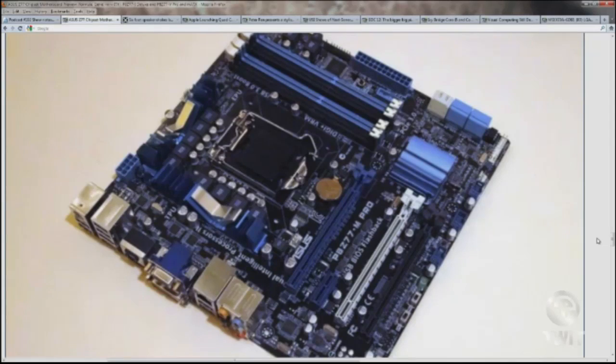It has two DIMM slots, one full-size PCI Express slot. It's got 4 SATA ports on there, 2 on the back. It's got support for HDMI, DisplayPort, DVI, Wi-Fi integrated, gigabit Ethernet, 4 USB 3.0 ports, eSATA ports. I mean, there's a ton of features on this little tiny board, and I think it still has 8-phase power or something like that as well.